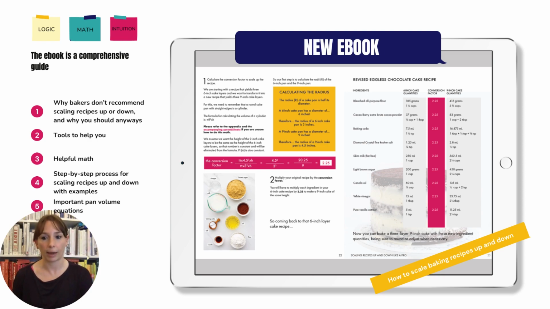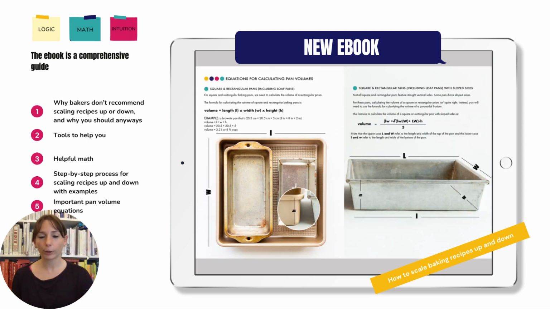And I'm going to try to illustrate all those things that you have to consider when you're doing this math. I've also included a section going through those tricky geometry equations that most of us have not explored in a very long time. We have not applied these equations for calculating the volumes of three-dimensional objects in a long time. And so I go through all of those equations, helping you understand which dimensions you need to consider in the equations and how to calculate the pan volume if you only have the numbers and you don't have the pan in your possession.